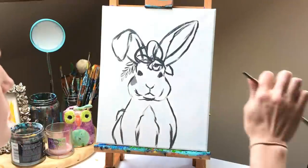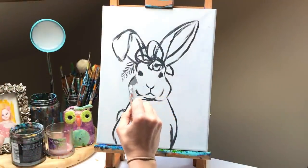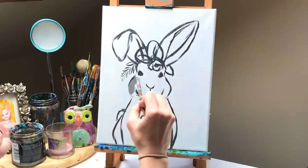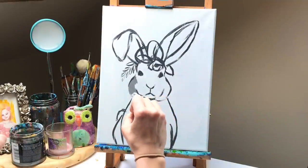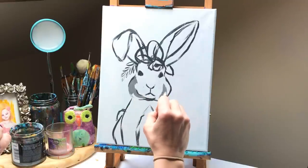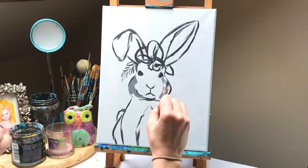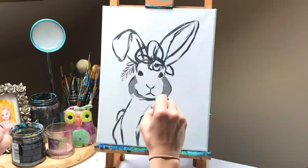So starting with the rabbit's cheek, and then we're going to move to different parts of the body and the ears. My main goal whenever I start a painting, once I finish a sketch, is to just place down the main colors from darkest to light over the canvas.